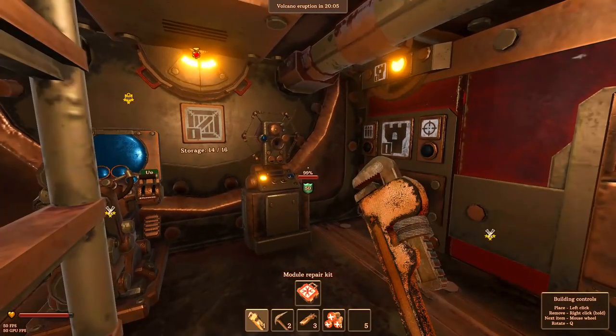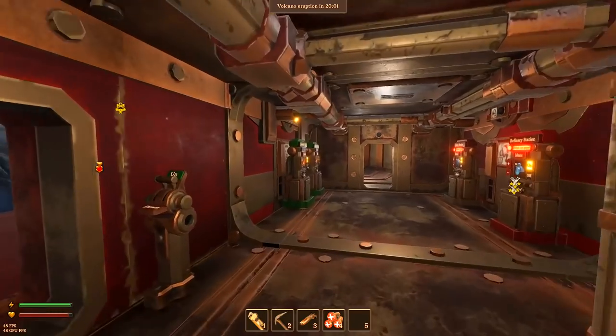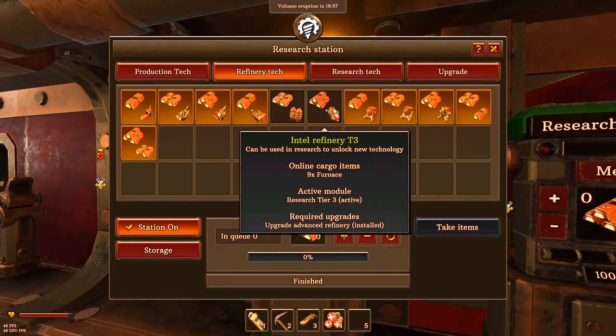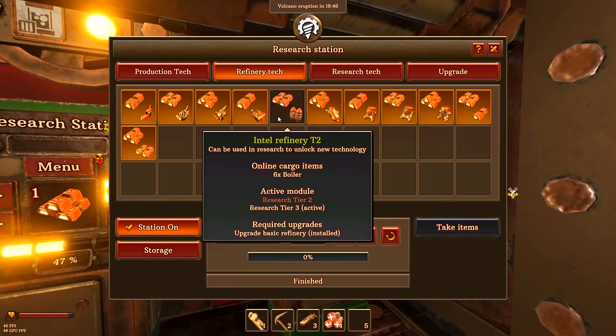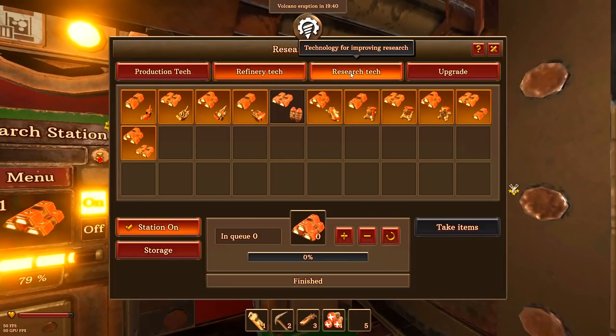I think the tracks are kind of like a nice to have. I don't think we actually need them. They just make us move a lot quicker. Oh my lord, it's just relentless. Oh, it takes 9 furnaces, only. Wow, okay, yeah, we're not going to be able to do that then.